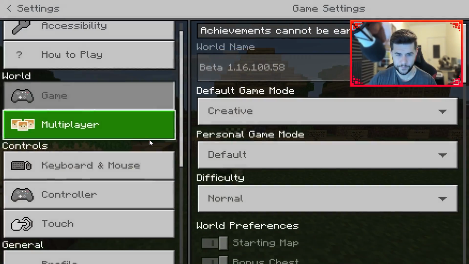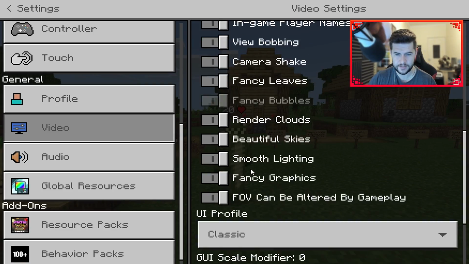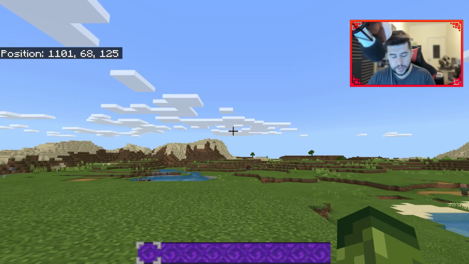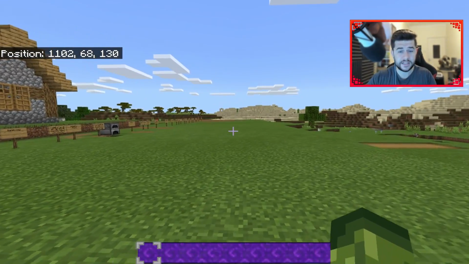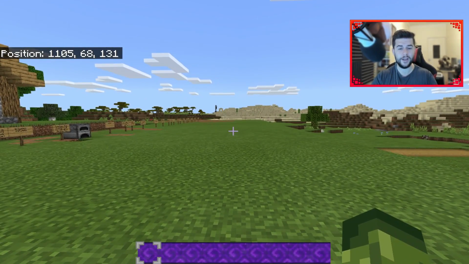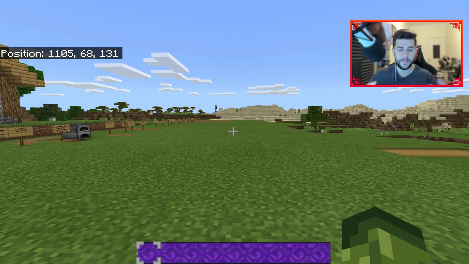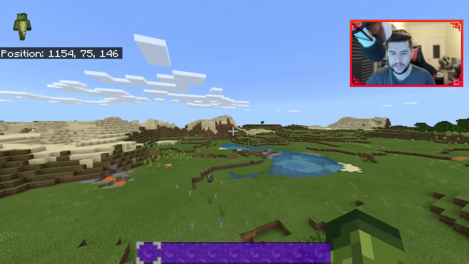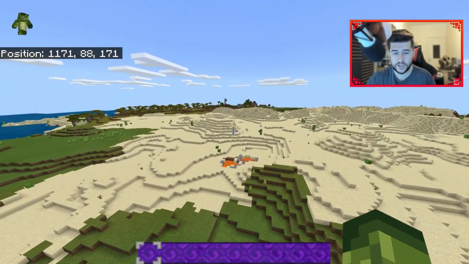What I'm going to do is literally bump up my render distance from 16 chunks all the way to 80 chunks. If I was to do this, what I would have to do previously is cut the video at this point, wait for my computer to catch up, and then start recording again. Now I don't have to do that. I can literally just fly around.